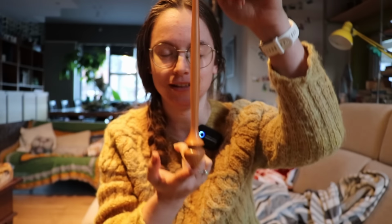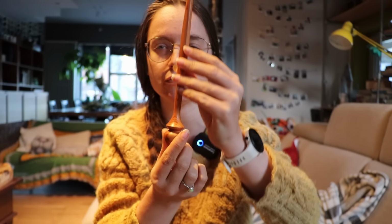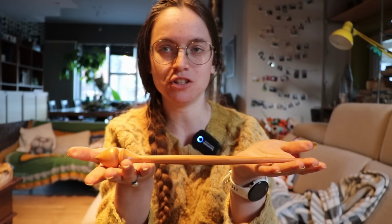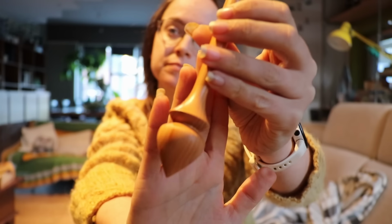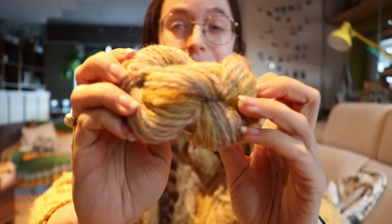Look at this beautiful Russian spindle from Regenbogenwolle. It's so elegant and spins oh so nice. And now that I have 2 of these long boy spindles, I can make bigger skeins. Like, this is no longer a mini skein.